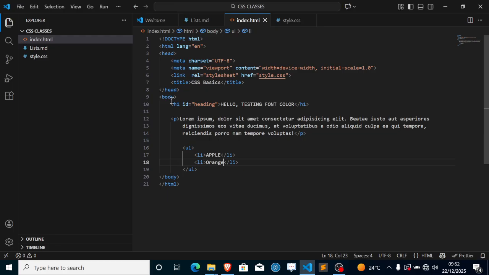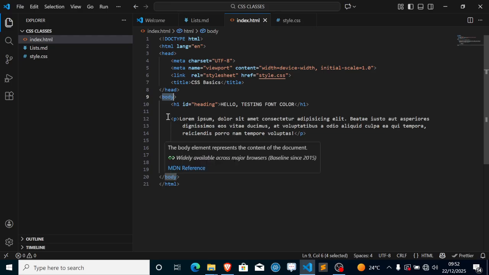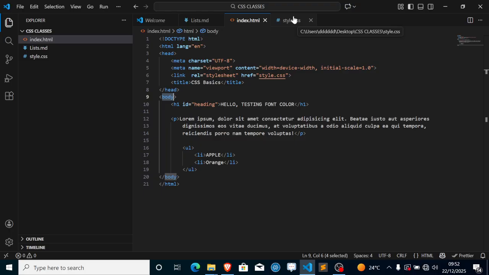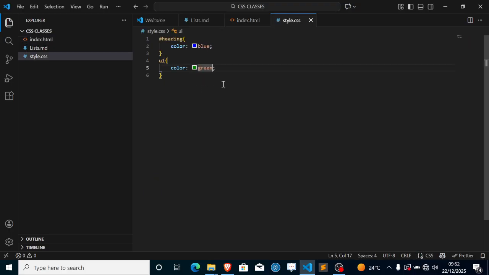If you take the body, this body is a tag because it has an opening and a closing tag. You know, the body contains a lot of things, so it has a width and it has a height. Definitely we can give it a background, and it has space because we wrote a lot of things in it. So what is the next thing?